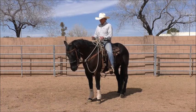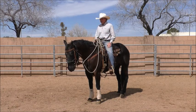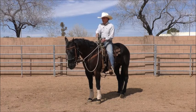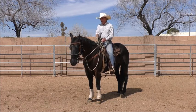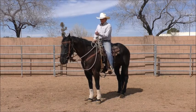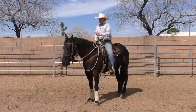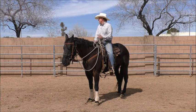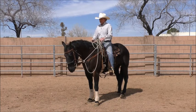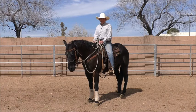So the big mistake people make to get that horse to go faster in the turnaround is to either, or a combination thereof, try to push with this indirect rein like that, which drives the nose out there and reverses that arc. That makes him come out of the correct arc that we want, because he's bending his nose that way. Think about this outside rein as more of an accelerator than anything else.